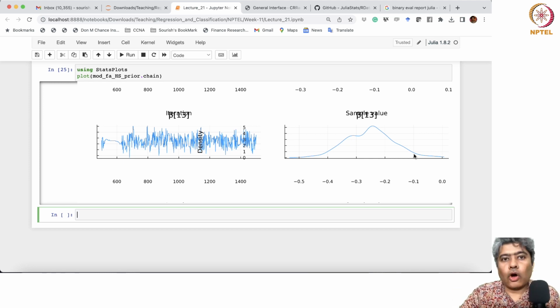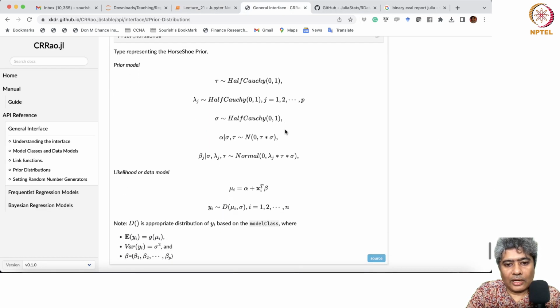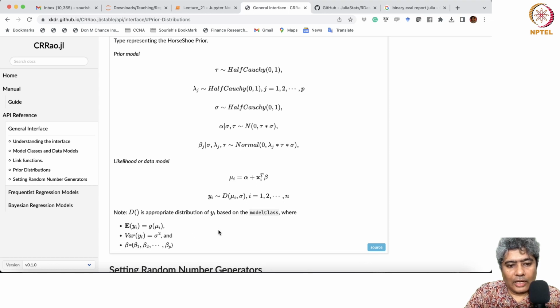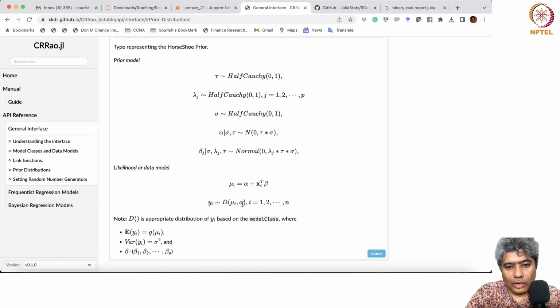So you can implement the horseshoe prior in logistic regression very easily with just one line of code using the CRRao package. The details about the horseshoe prior are given here. If D is a distribution, it could be normal, Bernoulli, anything. Mu i is X transpose beta, with the distribution defined with respect to a mean and variance or standard deviation.